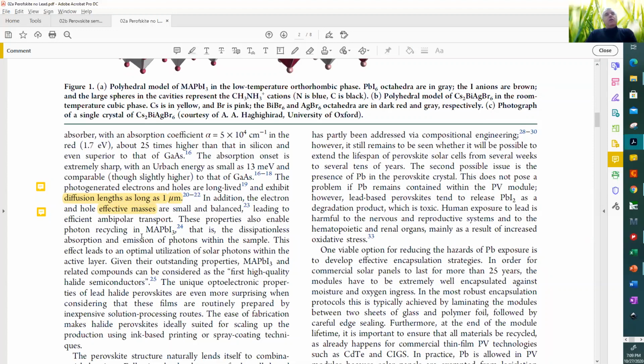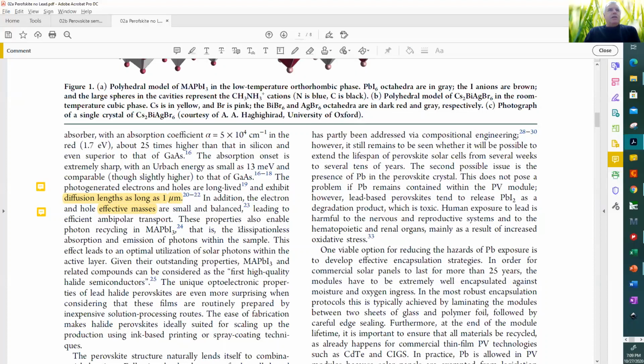Oh, and also because it has a sharp absorption band, it can recycle photons, right? Photon recycling is where an electron hole pair is created by light, and then it collapses and emits a photon, and then that photon is reabsorbed and makes a new electron hole pair. Every time you make a new electron hole pair, you increase the odds that it can be collected to do useful work outside of the device. So that's also a good thing there.